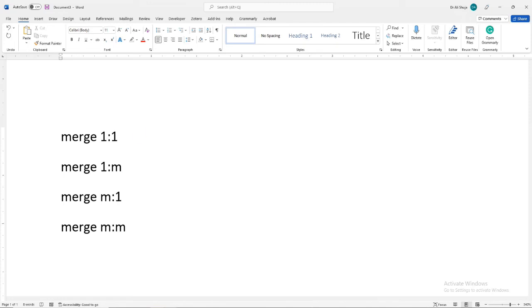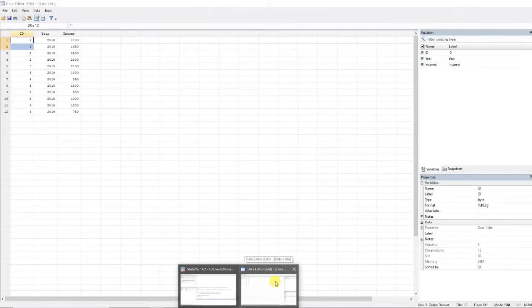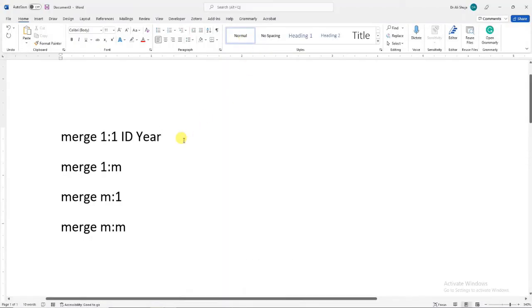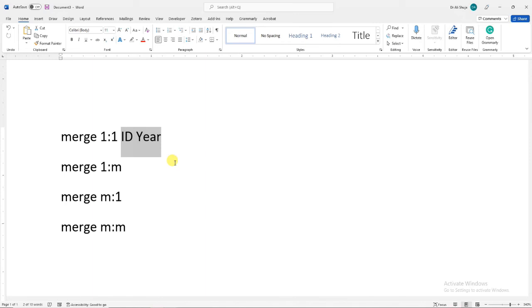So we have two variables, individual ID and year, in this data set that we care for, right? These are the identification variables. The variable that we are interested in to merge is income, but these are the identification variables that will make it unique for Stata to compare these.